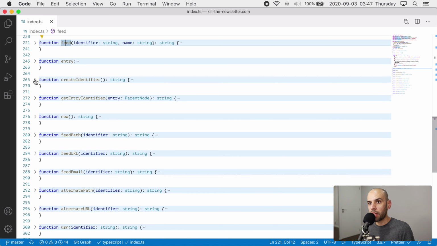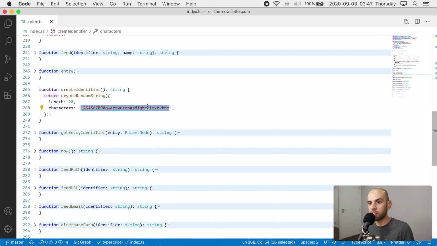Now let's go to some auxiliary functions that work with these templates and even some other things here on the web server and the email server. So I said that we need to create an identifier. I'm using the package crypto-random-string, and I'm generating an identifier that is 20 characters long, and that is only using these characters. And I wish there was, in this project, crypto-random-string, a way to say that I want alphanumeric characters, either letters or numbers, but I don't allow for capital letters.